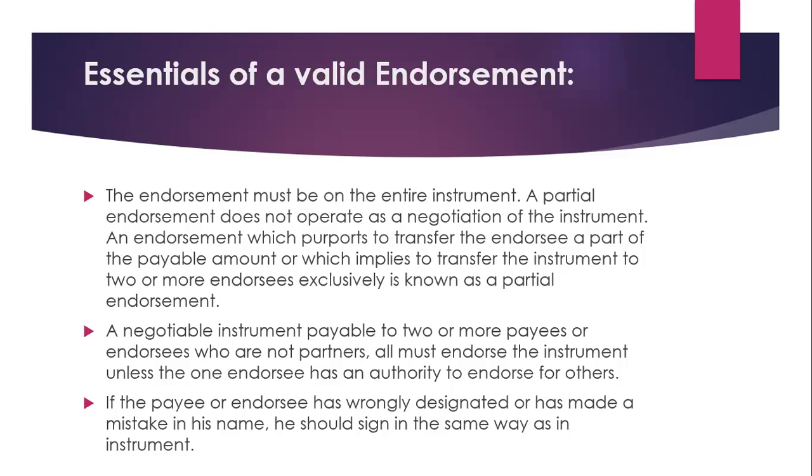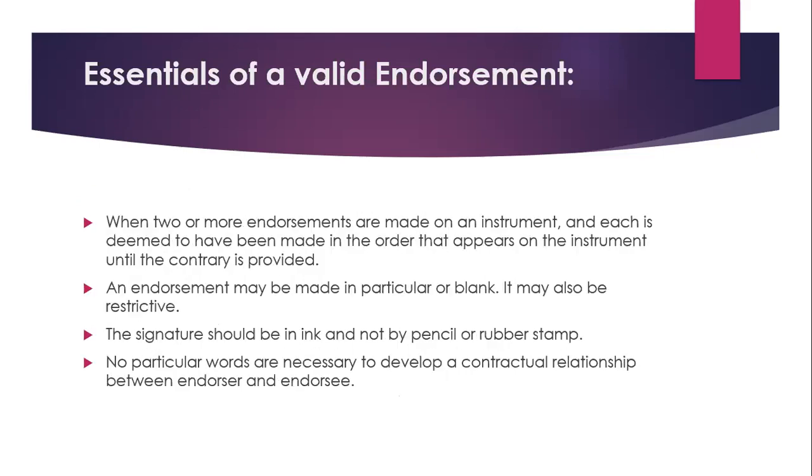A negotiable instrument payable to two or more payees or endorsees who are not partners, all must endorse the instrument unless one endorsee has the authority to act on behalf of the others. If the payee or endorsee has been wrongly designated or a mistake has been made in his name, he should sign the same as in the instrument.